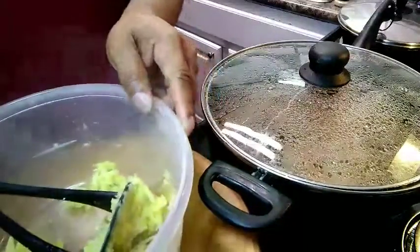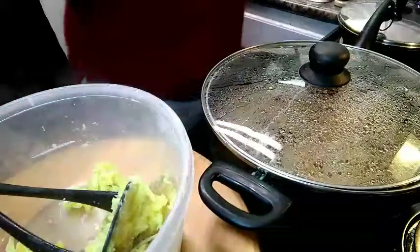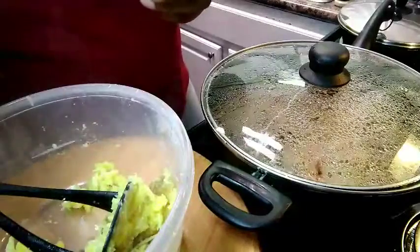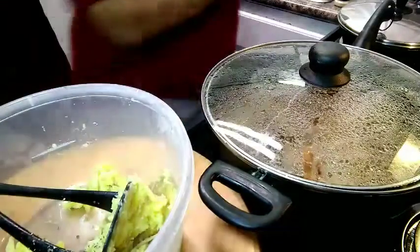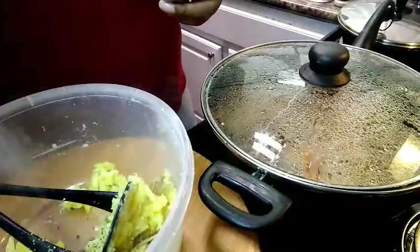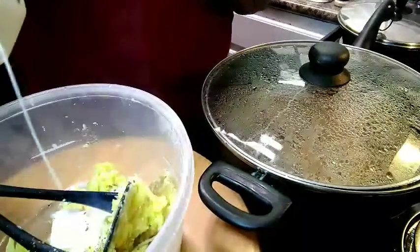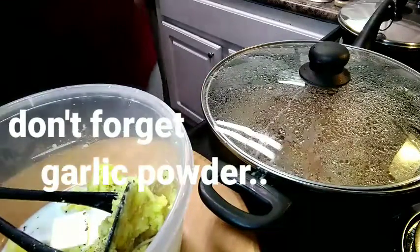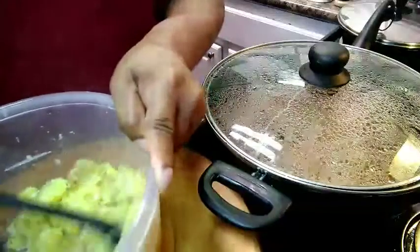Oh my gosh, salt and pepper, of course. I don't even remember if I put salt and pepper in these potatoes. They were good, but I don't remember using salt and pepper. There's a basil, not the best quality, but I used what I had. Oh yeah, there's the salt. Oh yeah, and milk.